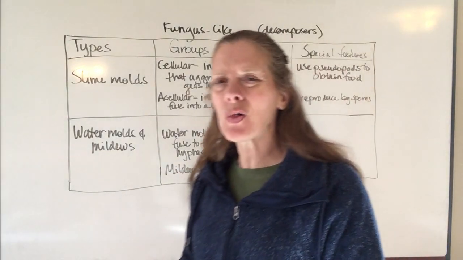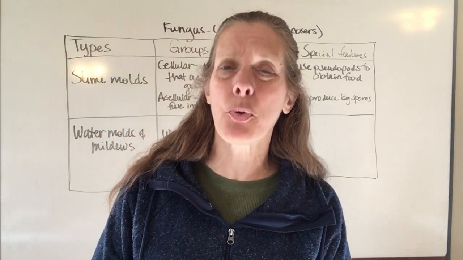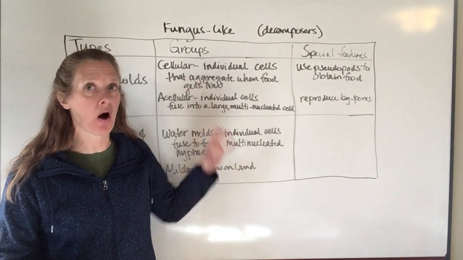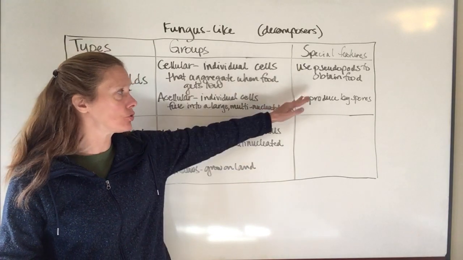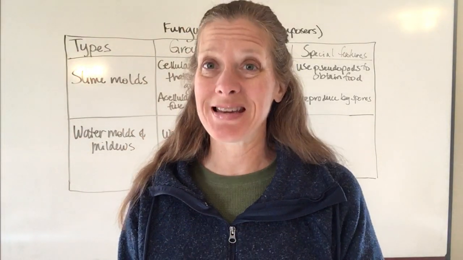So again, not a whole lot of detail that we're going to go into about these fungus-like protists. Really, the main important things to remember are that when they fuse together, they look an awful lot like amoeba when they feed, and they are going to reproduce by spores. They are heterotrophic decomposers.